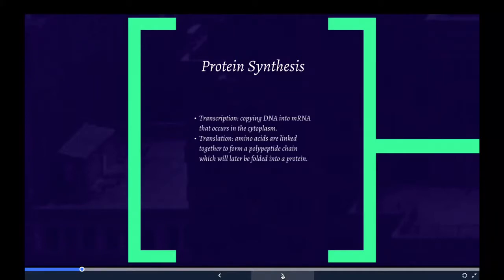Translation is the final step on the way from DNA to protein. It is the synthesis of proteins directed by a messenger RNA template. The information contained in the nucleotide sequence of the messenger RNA is read as three-letter words, which are triplets, and they're called codons. Each word stands for one amino acid. During translation, amino acids are linked together to form a polypeptide chain, which will later be folded into a protein. The translation is dependent on many components, of which two we will look at just because they're extra important.